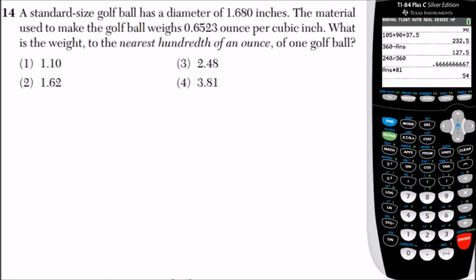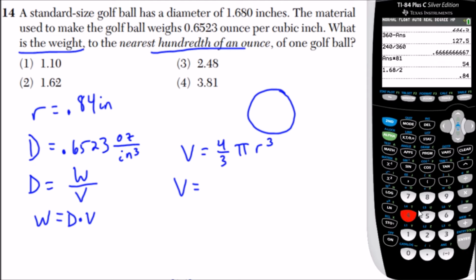So if we plug in the volume, we just type all that in, 4/3 times pi, which is that second up arrow button, or caret they call it. I don't know why they call it caret. All right, and then 0.84, but the radius is being raised to the 3rd power. And if we work that out, the volume is 2.4827, and the units are cubic inches because we had 0.84 inches being raised to the 3rd power.